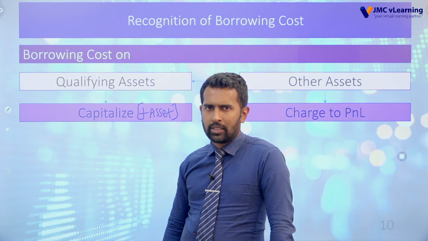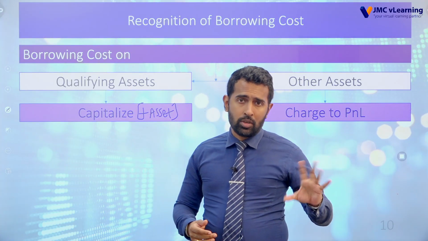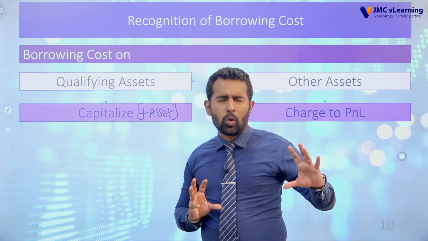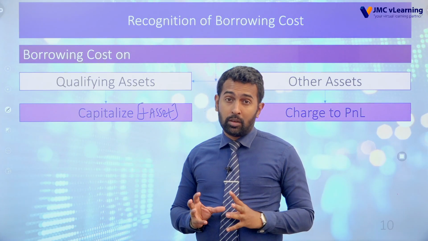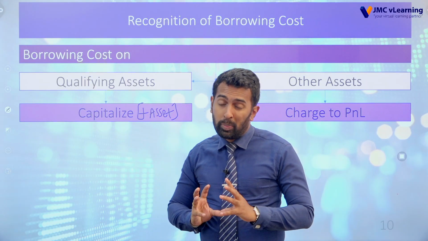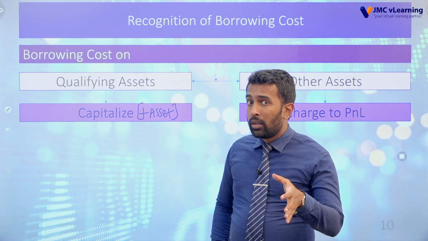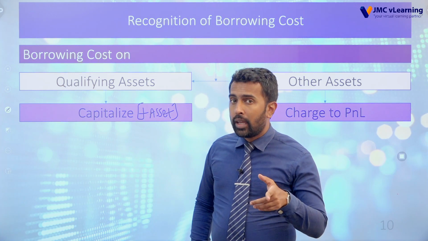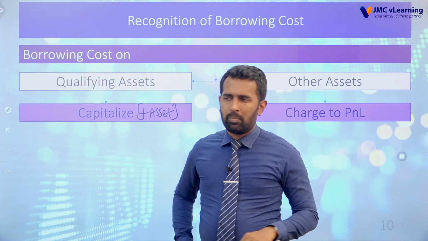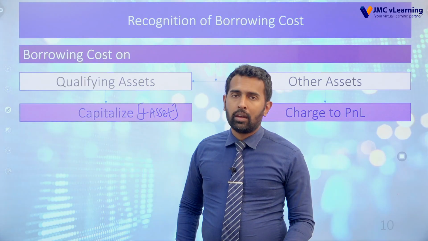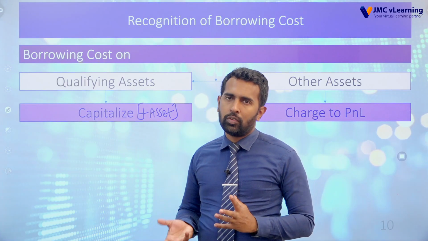HNB will look at it and say, okay, this particular land has this much value, these are the BOQs and everything, so we are going to give a loan specifically to construct the building. Hatton National Bank is giving a loan to Haley's specifically to construct the building. What is the objective of that loan? HNB එක 5 billion දුන්නේ Haley's එකට to construct the building. Can Haley's use it for some other purpose, like paying salaries? එහෙම කරන්න බෑ. The bank is also monitoring. The objective of that loan is to utilize those funds for the construction.